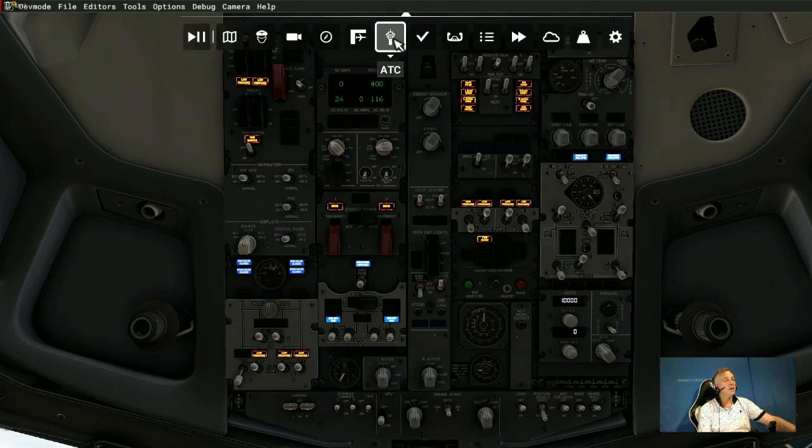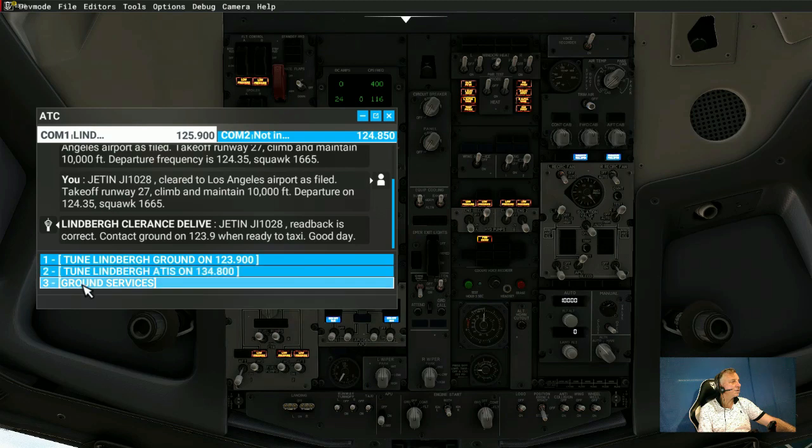We have good day. APU running now. And we're going to go ahead and get some taxi clearance.